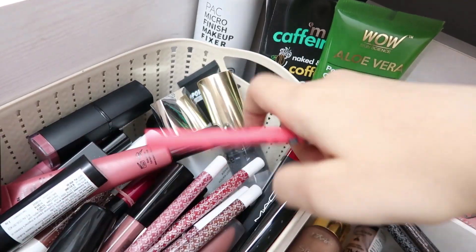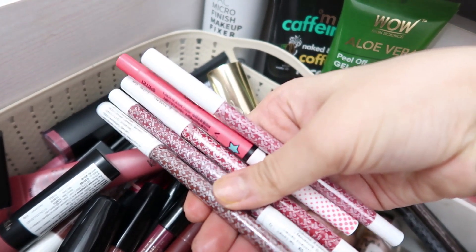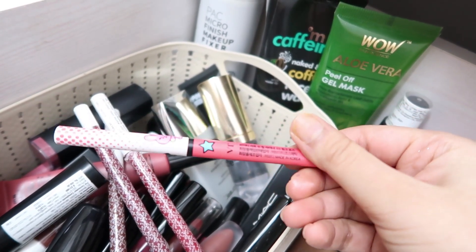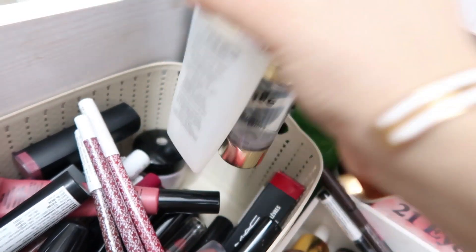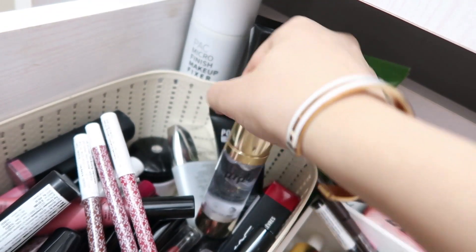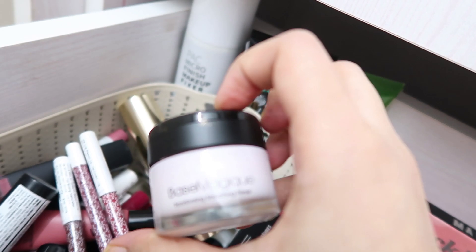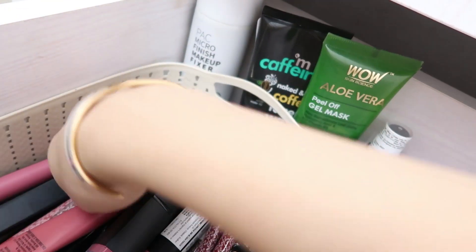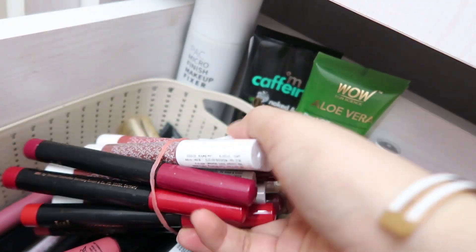Third drawer — I tried to segregate but it's a bit mixed. Most lip liners are by KVB Katrina, plus one from the BTS BT21 collection — I gave most of those away to Army friends but kept one. There are silicone primers here too — I've stopped using them. Brands include Purple, Colorbar, and Pack, but the only primer I love is the L'Oréal Base Magique. I also have a MAC Ruby Woo lipstick here and various lip crayons from KVB Katrina and Faces.